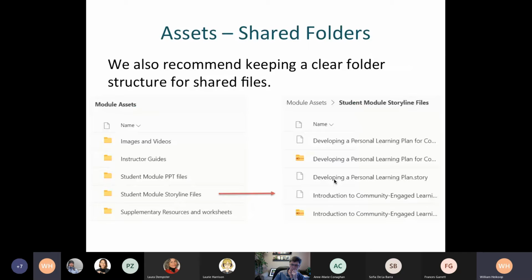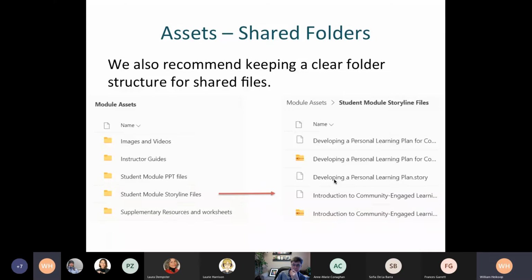An example in that shared folder context, this is a couple of quick screenshots from a project we worked on at OLS with a suite of experiential learning modules. We decided to use Teams to host this, and what we decided to do for our module assets, these are for a suite of 9 modules, we had images and videos in their own folder, so we put all image and all video links according to the specific module in its own folder.